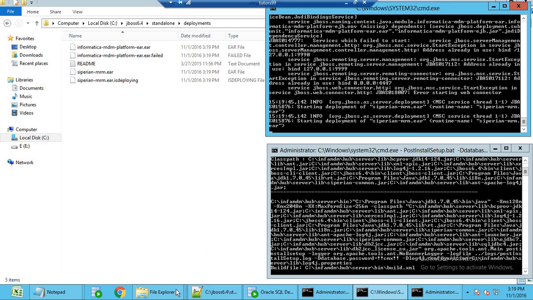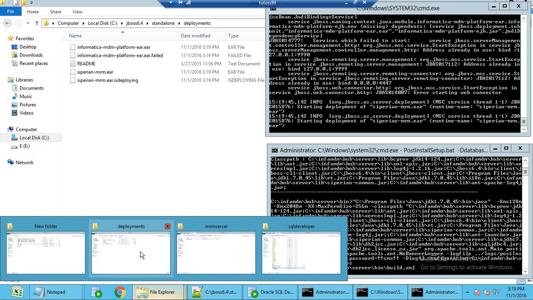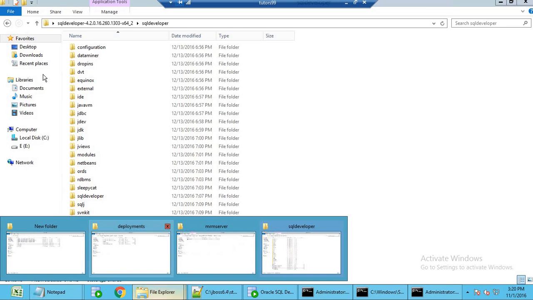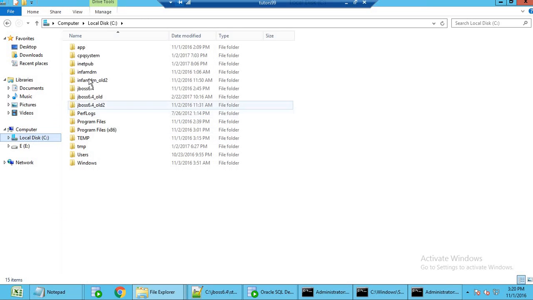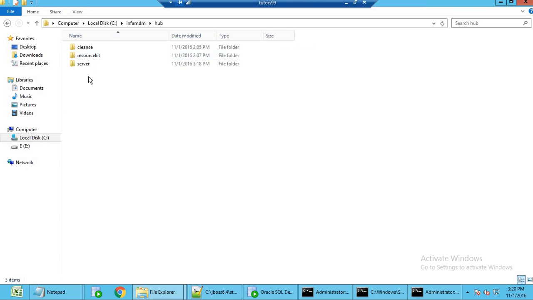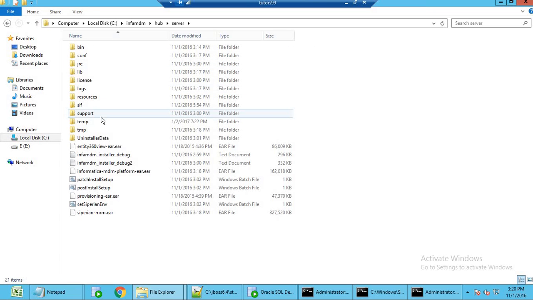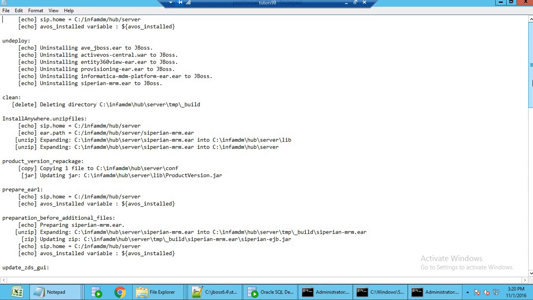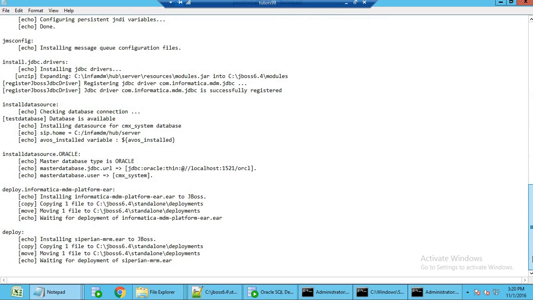If this has failed, now let's go to the Informatica MDM hub server, and you can see the logs here, and go to post install.log. Let's see if we can get anything.